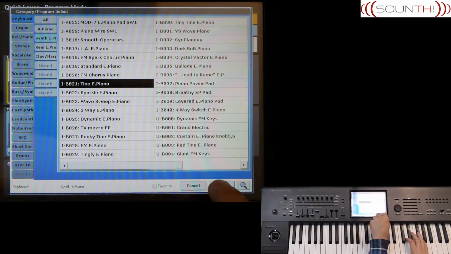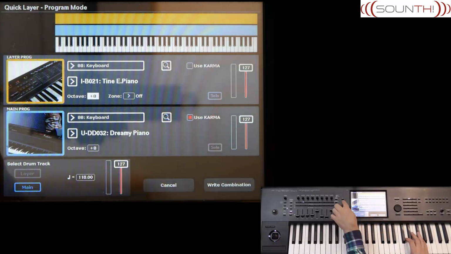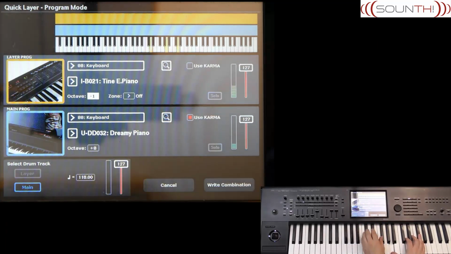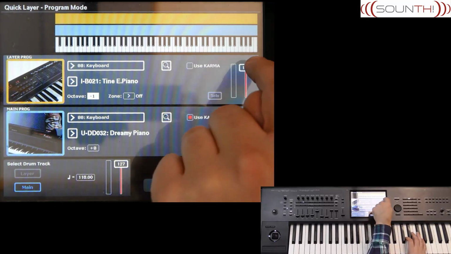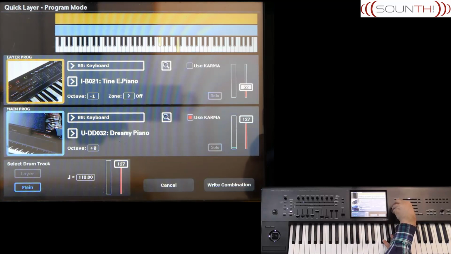This sound is great, but I've got to turn down the octave again. And the volume. And now it's got a great bass.